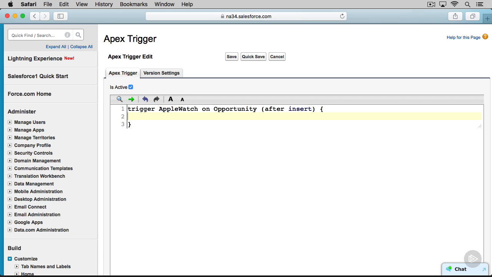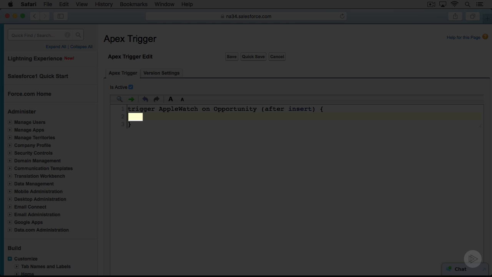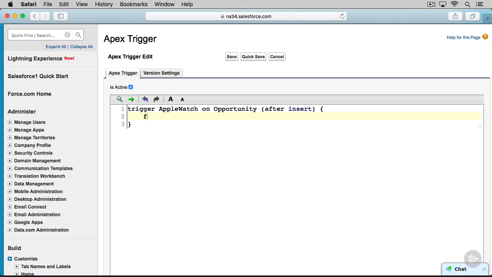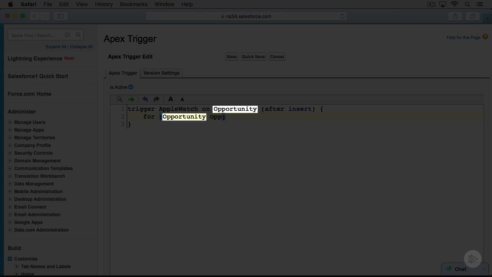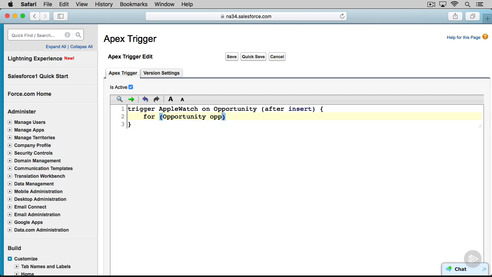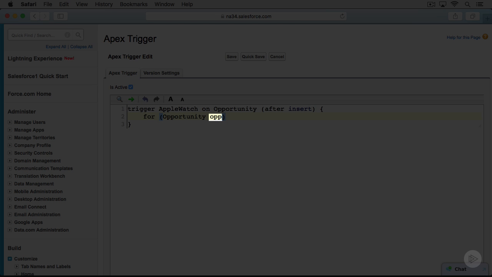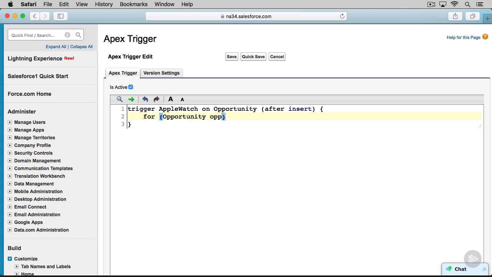It's our trigger loop. We're going to add an indent before writing this trigger loop because this loop runs inside the scope of our trigger. Since it's inside the brackets of other code, it needs to be indented to make it more readable. Since this loop is running inside the scope of an opportunity trigger, we're going to make our temporary variable an opportunity and name it opp. opp is our variable name, and we're choosing it because it describes itself well enough.